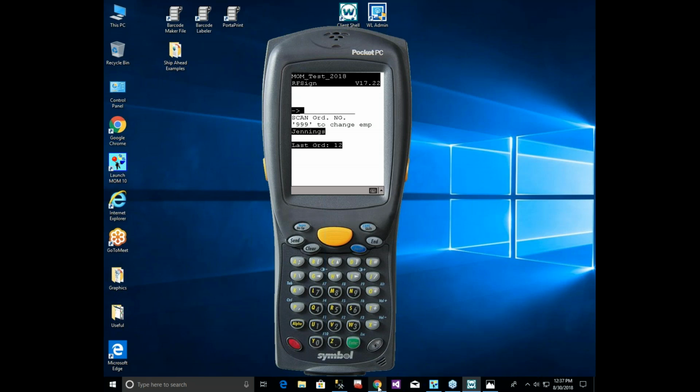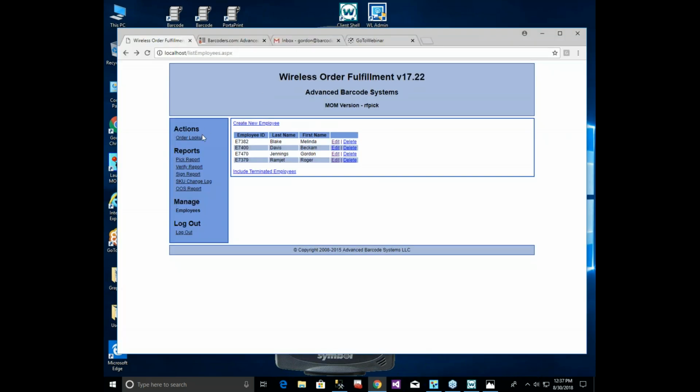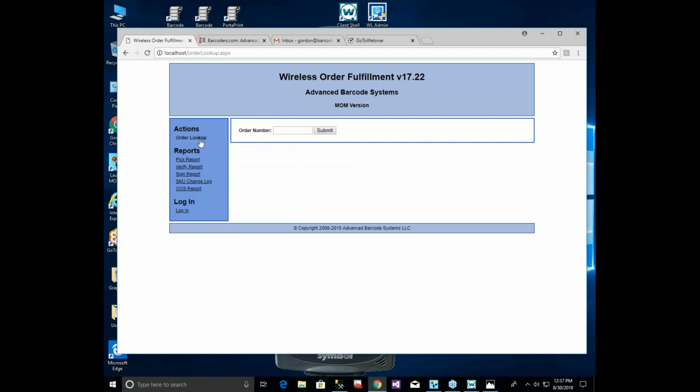Now, back at our wireless order fulfillment, let's say I want to find out information about an order. Currently, what happens when a customer calls and says, hey, we had a problem with our order, you'll have to say, hey, go get the packing slip and tell me whose initials are by the picked by, the packed by, and the shipped by, generally, depending on your business process. In this case, you can call up this screen without logging in, and you just type in the order number. So you see that I've searched for it before.